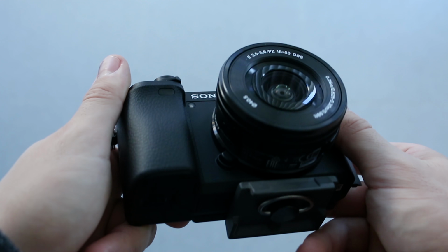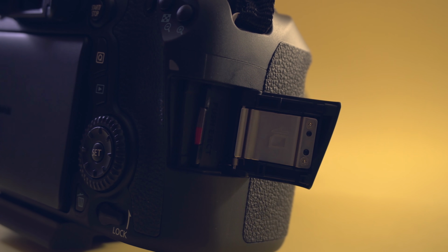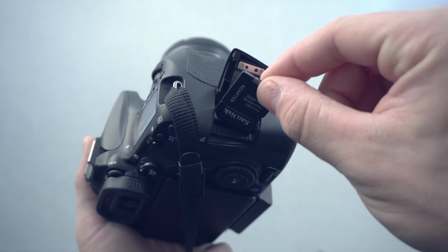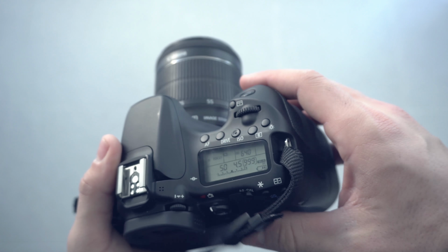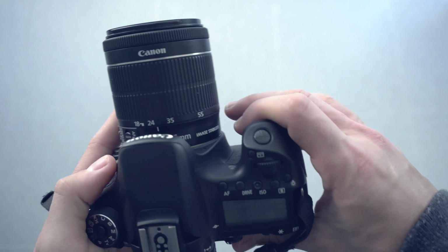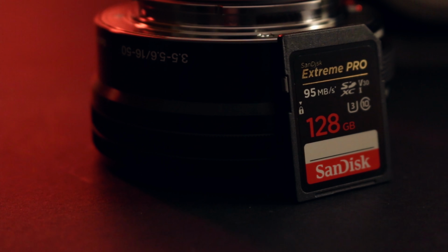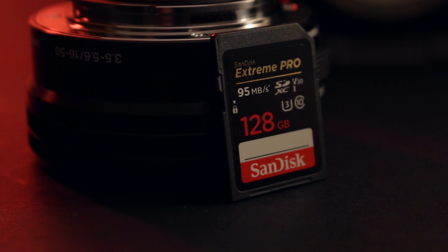Lastly, there's the issue with the SD card being stored underneath the camera, and not being stored on the side of the camera as you see here with the Canon 70D and also with the Panasonic G series. This is definitely not ideal for people who have small SD cards and for those shooting for multiple hours at a time. But my solution to this was just to buy a larger SD card than I normally would have, something that I'll only need to take out when I need to transfer files, and not swap out mid-shoot.